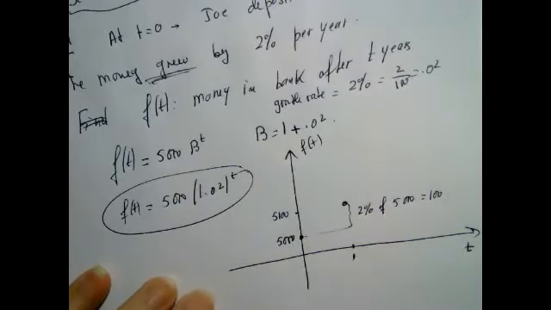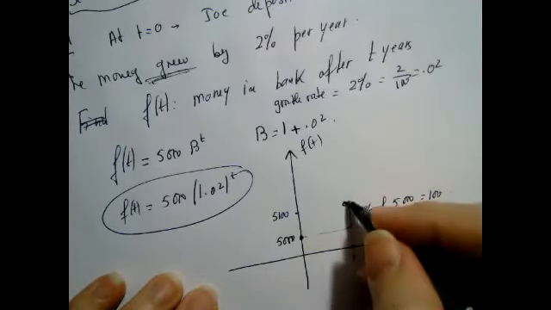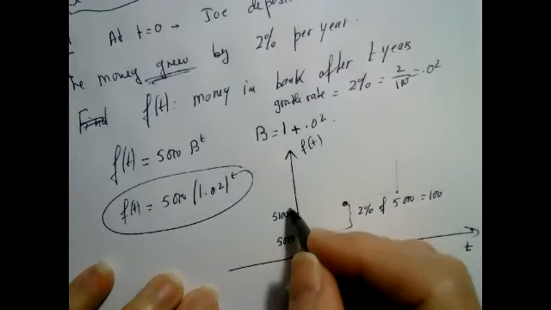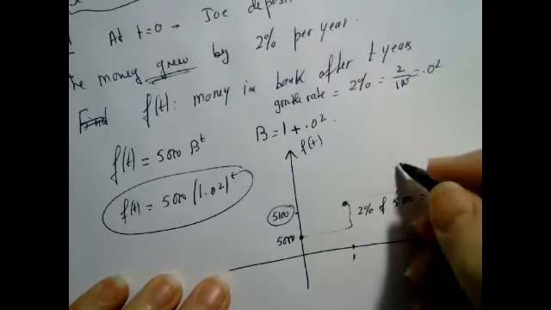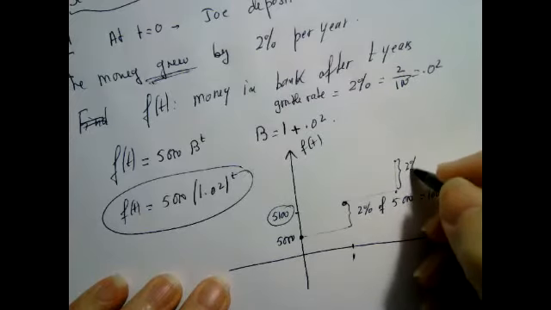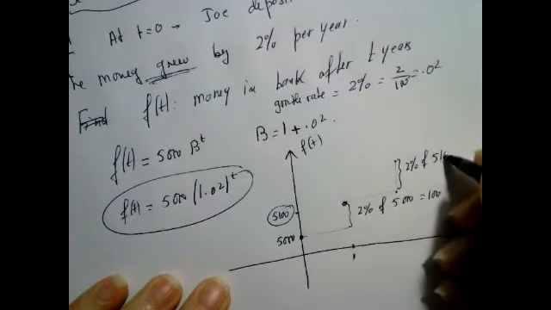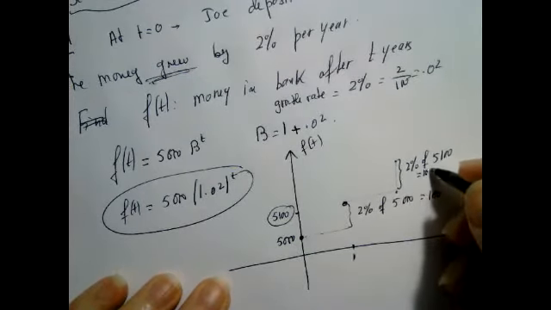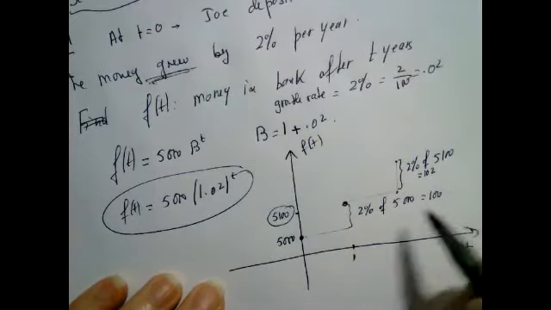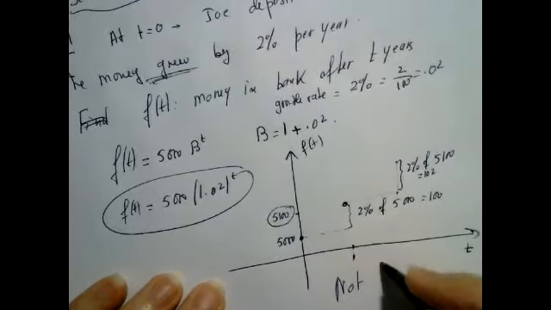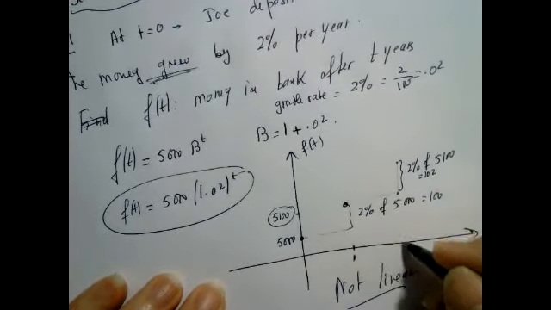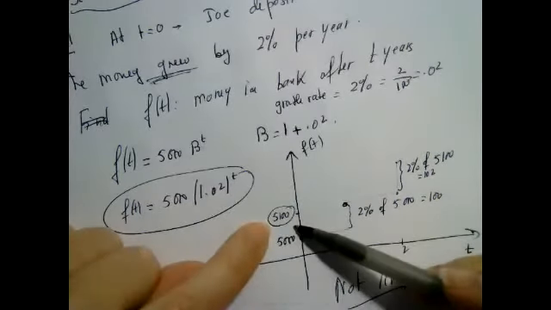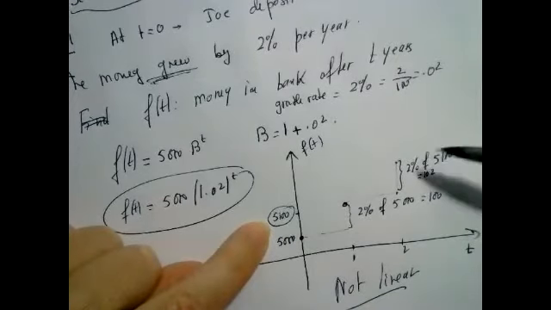So after 1 year it's 5,000 plus 100. The money grew. Now, a year later, it's going to get another 2%. But now the 2% is over a larger amount. So now the money increases by 2% of the 5,100, which, if I pick up my calculator, is $102. So the growth is definitely not linear. We're not growing by the same amount. The first year, 100, but now we have a growth over a larger amount, which is 102.